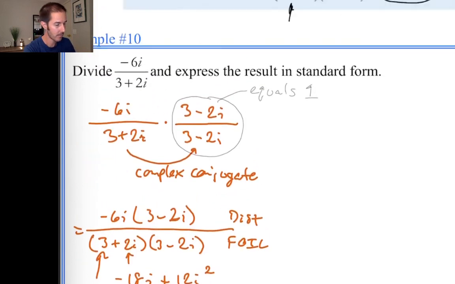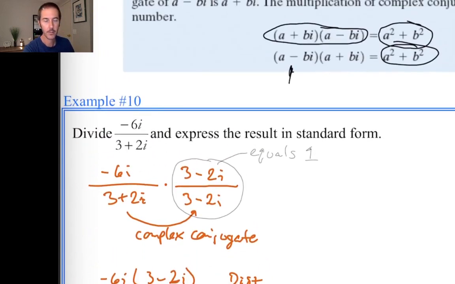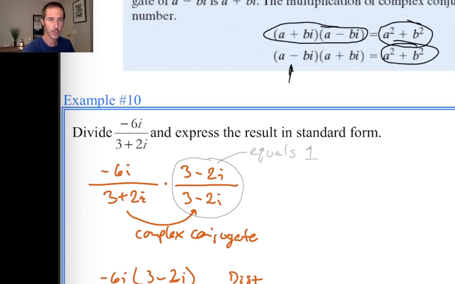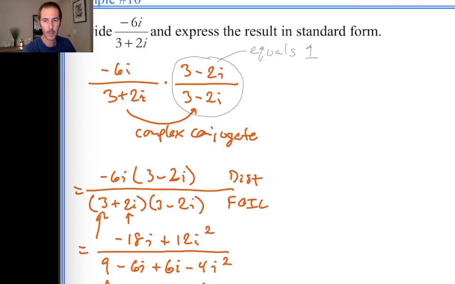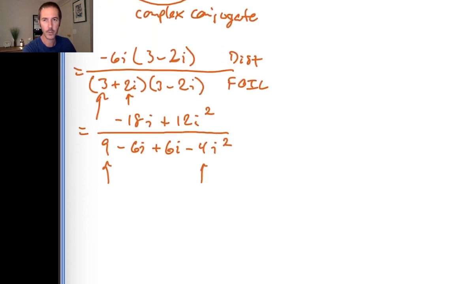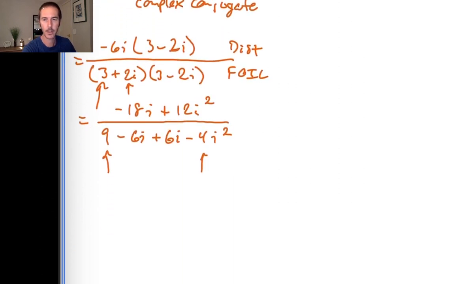In fact, we know that they're going to be positive. A squared is positive, B squared is positive, adding them together no matter what. So that's a nice shortcut if you start to recognize that pattern and think to use it. Otherwise, just FOIL it out carefully. You'll still get the same correct answers.